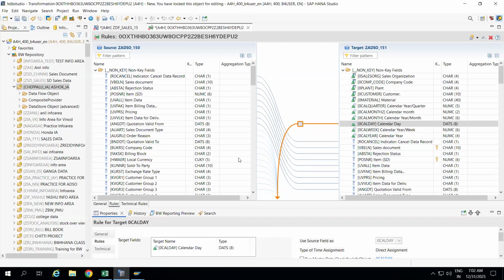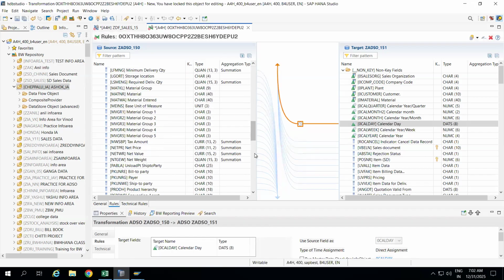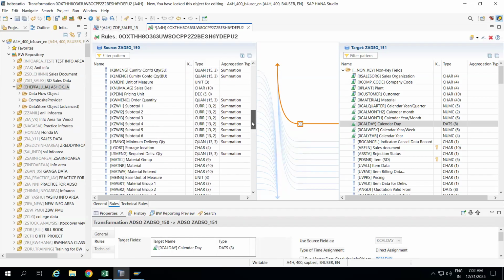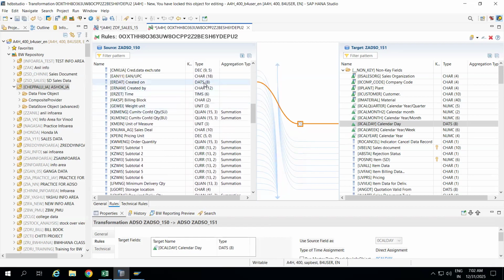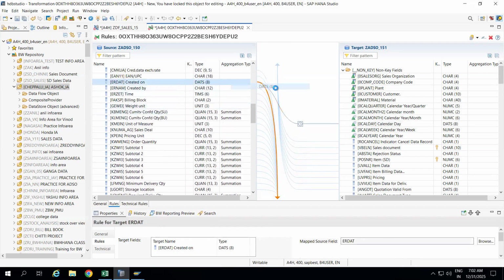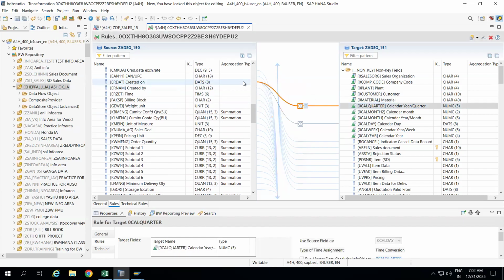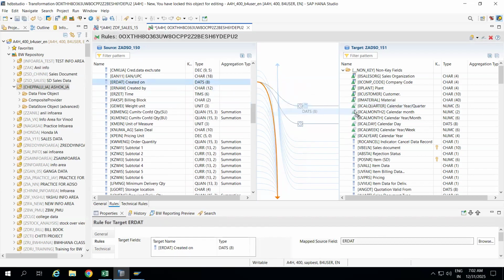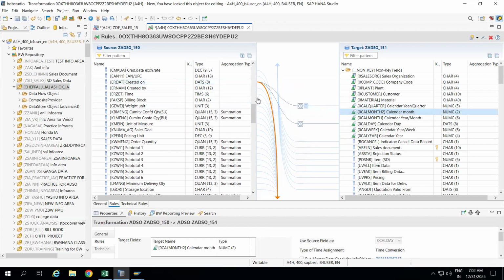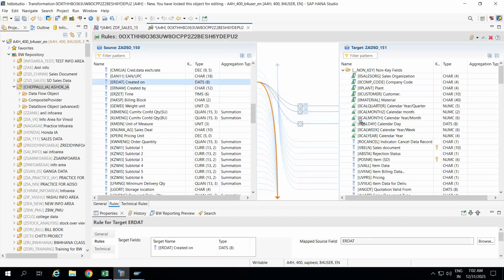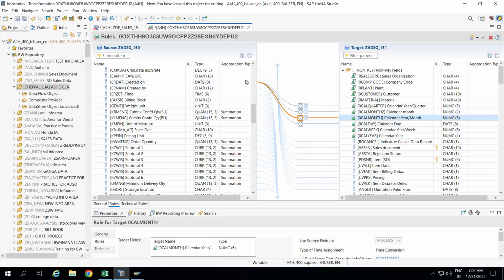In the same way, you need to do it for the other fields as well. So you can see here, where is the field? See, this is the right year date. So map it to cal quarter. Map it to cal month, same field. See, it is mapping.